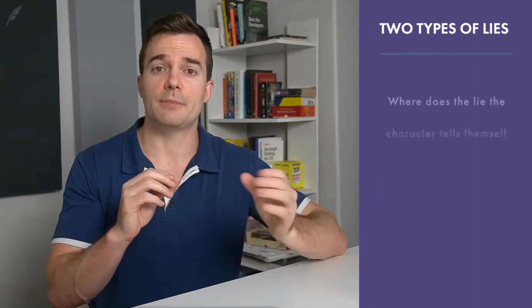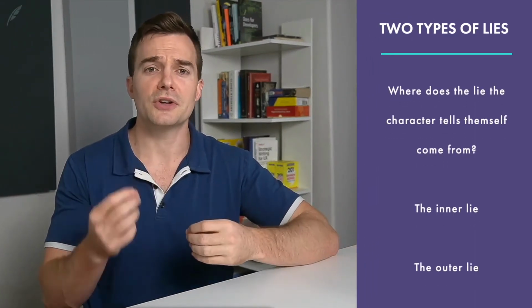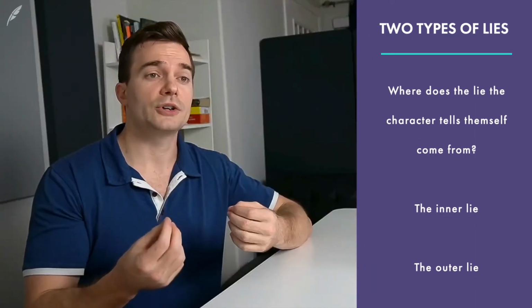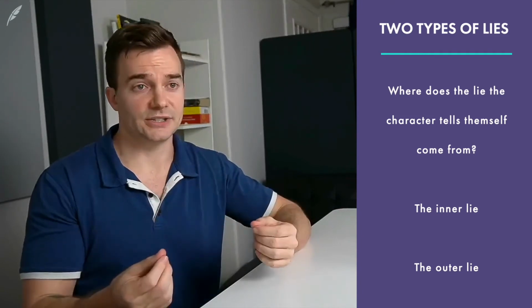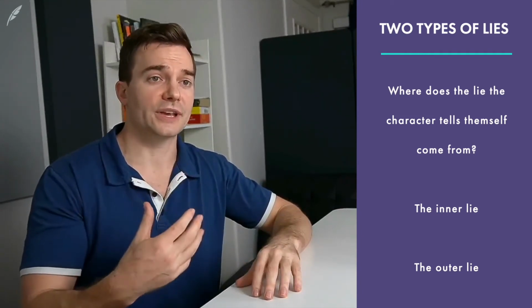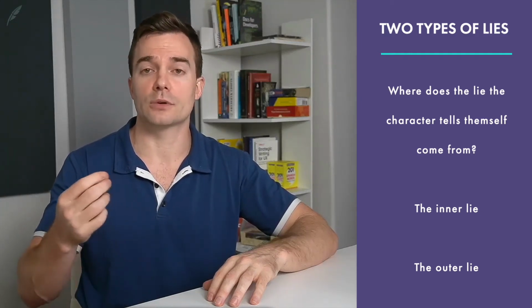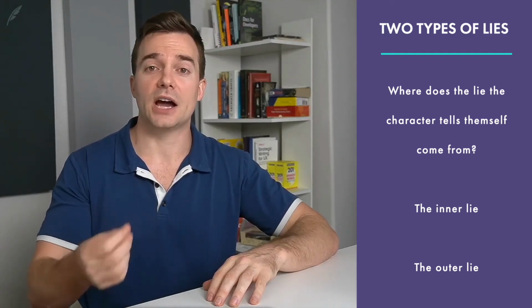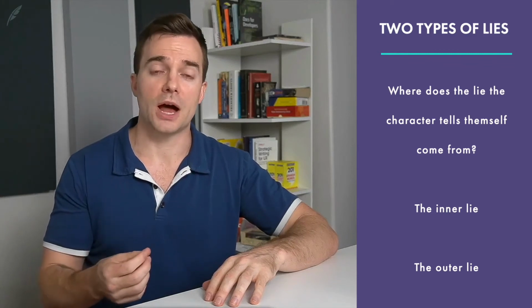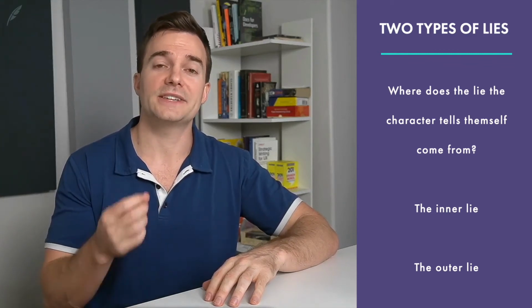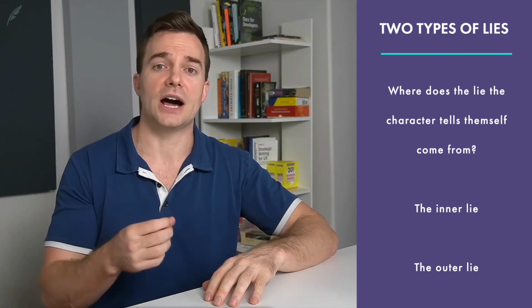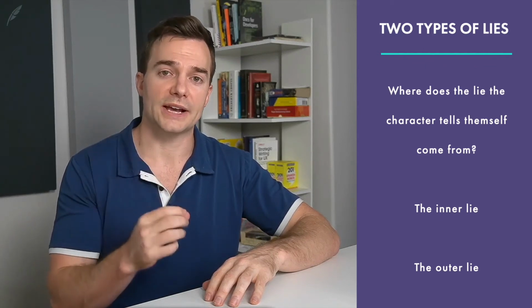If you take a look at popular stories, you'll start to notice patterns in the writing. You may notice that the lie comes from one of two places: the character's inner self or the character's outer world. The distinction is found in how they lead to different forms of conflict. This can be a fine line because many stories are strong in both plot and character. Understanding the difference between the inner and the outer lie is about finding where the lie comes from.